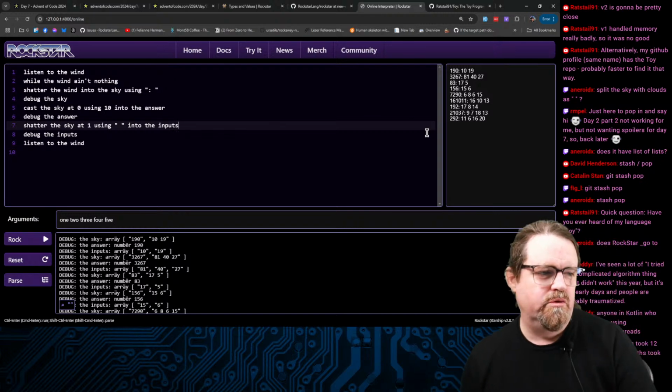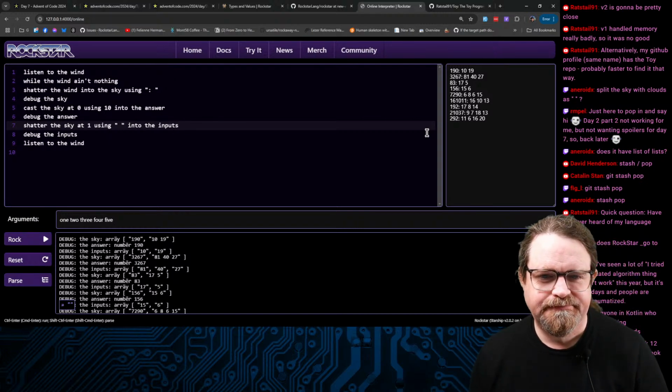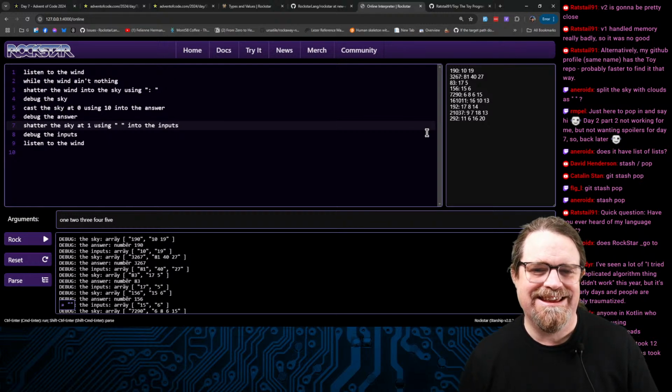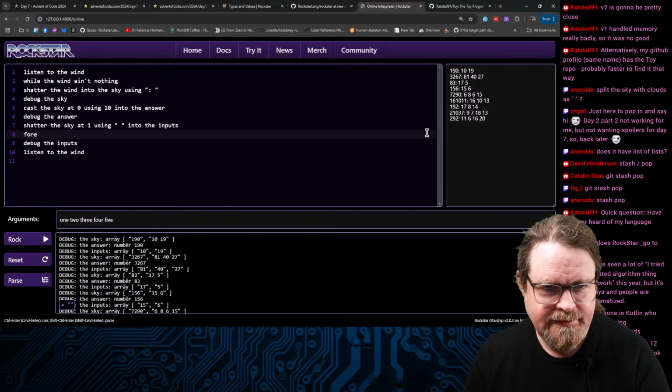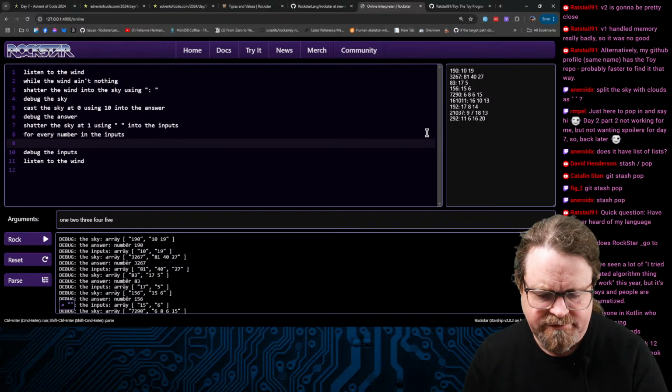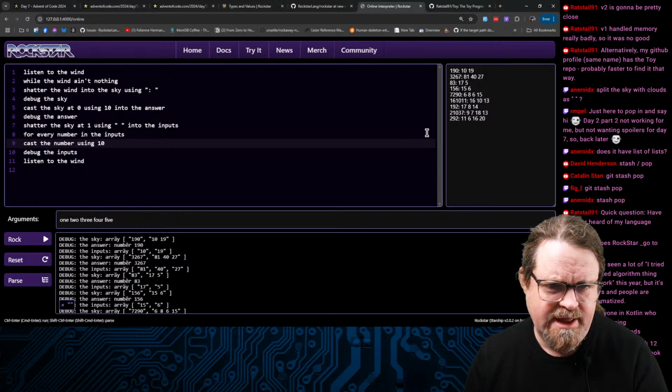I need to cast every element in the inputs. For every number in the inputs, cast the number using 10.